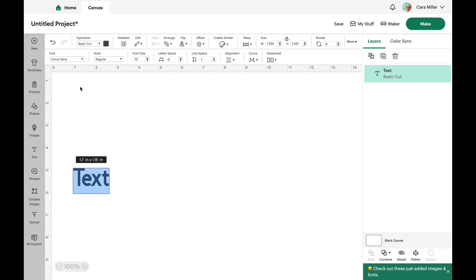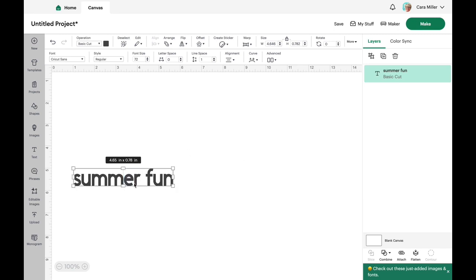I used to love Close to My Heart paper, but hey, they've joined. Something cool's coming. I don't know exactly what. I'm excited. So we'll see. But Stampin' Up! paper is amazing to cut with. My Cricut loves it. All right, so let's say I want Summer Fun as my title, okay?